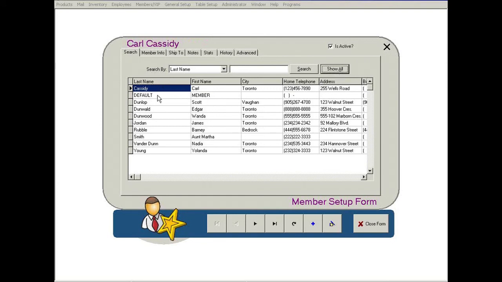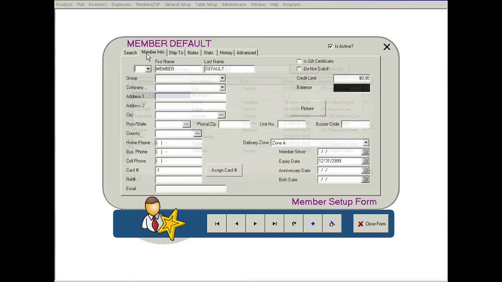Now, coming into this, you'll notice that the first one that showed up was this one here, Member Default, and I'm just going to focus on this one for a moment. Now, across the top, I have all of these different tabs that pertain to that member record. And if I go into Member Info, I'm now onto the information as far as the name and the address and so on, the main information for this member. Now, within the Member Default record, it's important that if you are going to apply any default information, this is the record to do it in, and don't do anything else to this record because it is kind of hard-coded to be the default information for this.